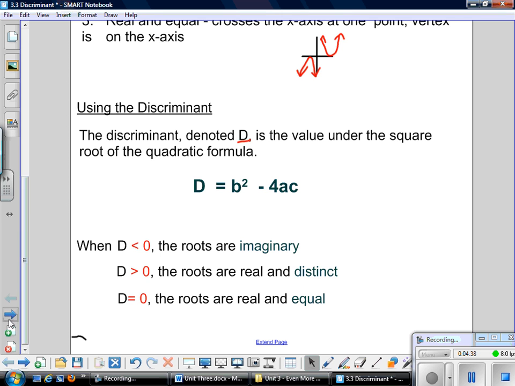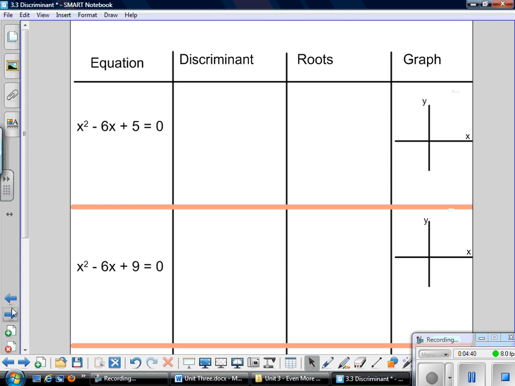So let's take a little closer look at how we would do this. Okay, so here I have my equation and I want to determine the discriminant. Well, again, what I do is I actually use the little formula to figure out what it would be. So I don't have to use the whole quadratic formula to do this. Again, all I have to do is take the discriminant, and the discriminant equals b squared minus 4ac.